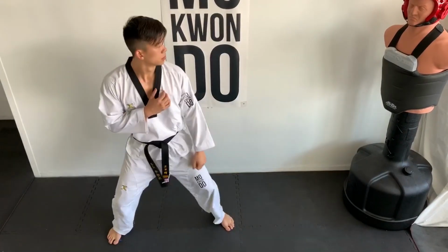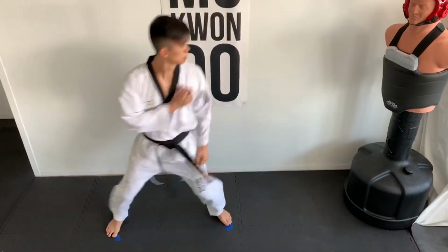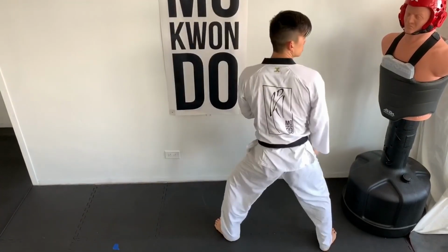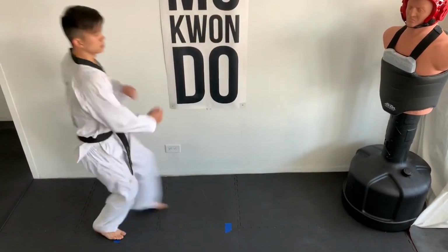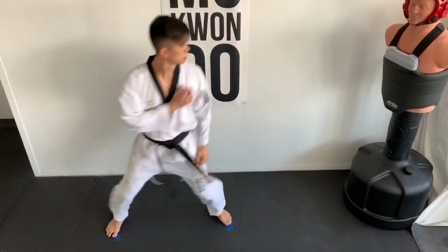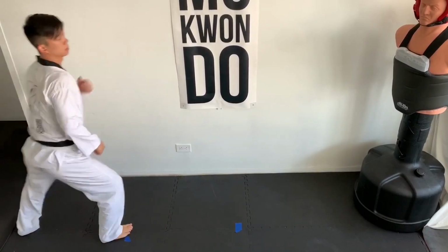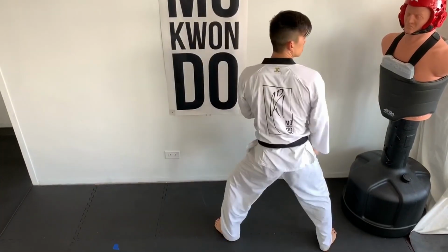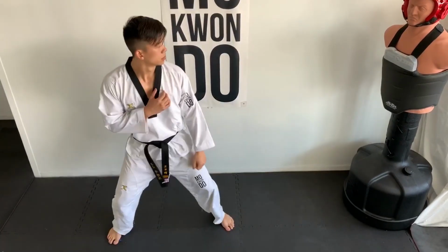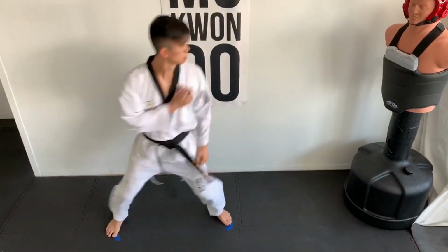This is 1 full stance distance. It also looks very similar to throwing a roundhouse kick. So when you do this technique, make sure you push off your back foot to explode forwards if you're moving forward, and to push off your front foot to explode backwards. This helps you travel the distance much faster than if you were to just casually step back. We want to push when we step forward or backwards.